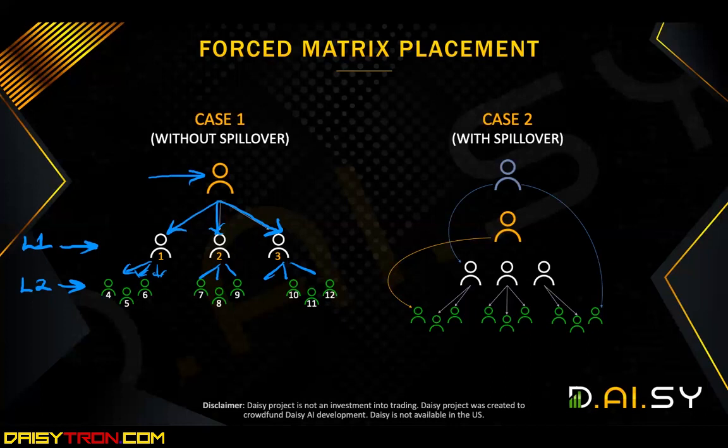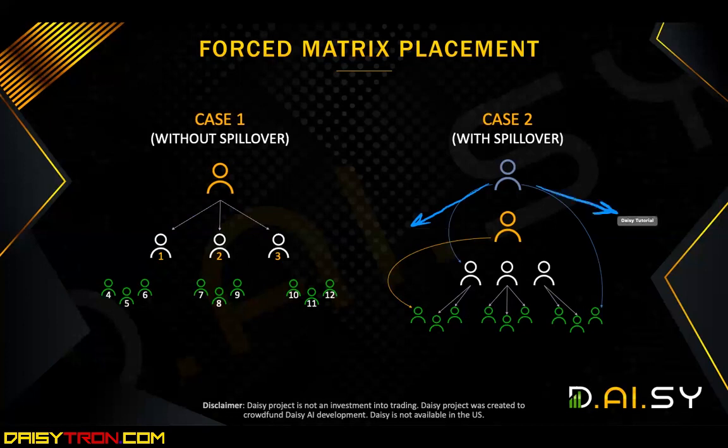Now, let's look at case 2, spillover. So here we're going to assume that the person above you is in purple or bluish here. Let's just say, like we said, they have 3 people. You are right there in the middle, but they had 2 other people. Let's just say that's all there is right now. The person above you has introduced 3 people, including you in the middle.